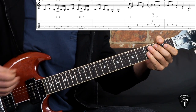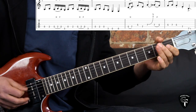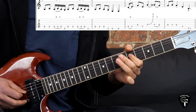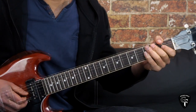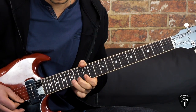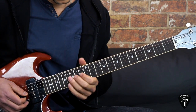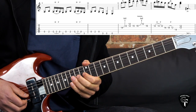Now, if I put it together with the first part of the riff, it goes like this. Alright, so the next variation goes like this. Again, we're gonna skip the first part. We're gonna go right into the licks.